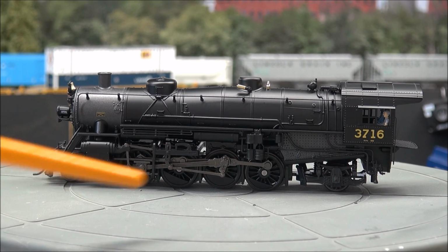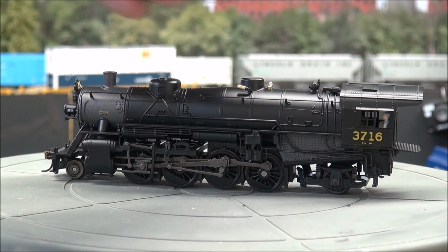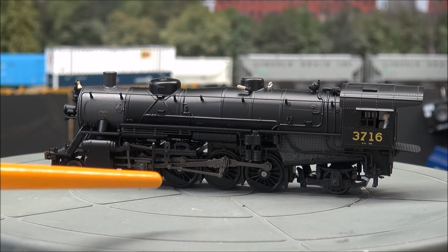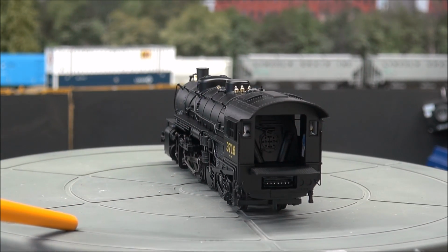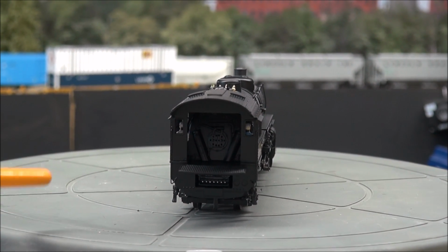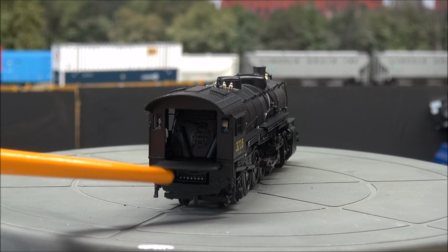You've got all the rivet detail back here in the firebox. You have vents. See that open and close there. Dynamo, whistle, boiler dome and sand dome up there on the top, and some more plumbing. Towards the back here you've got 2 cab figures, both the fireman and engineer. You have backhead boiler detail, which you should just be able to see with some light there, and the deck plate, which has a safety tread on it as well, and crew access handrails on the back.